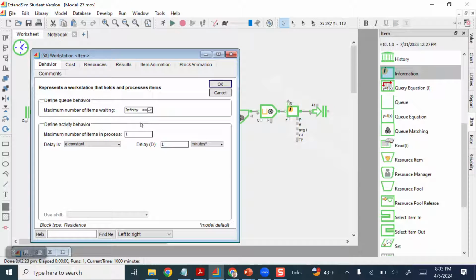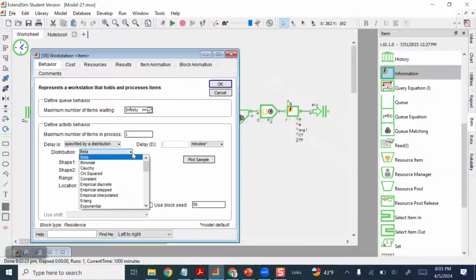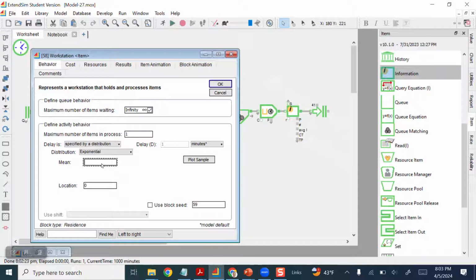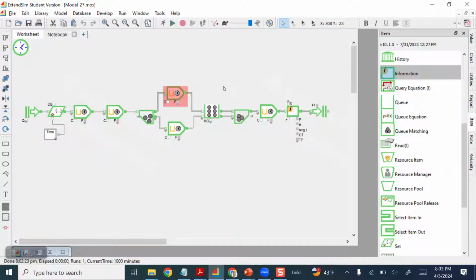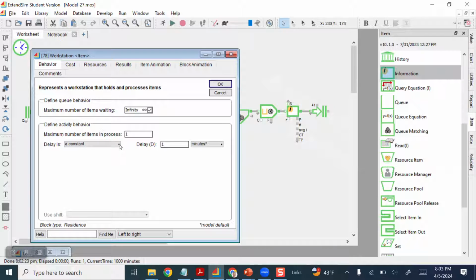The step on the upper path was 15 minutes, and on the lower path was 12 minutes.